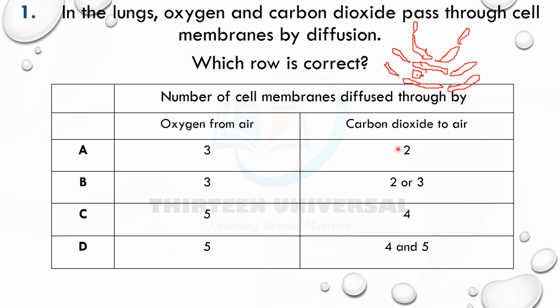Of course, carbon dioxide can diffuse. It can move from the plasma. This is plasma, all right? The entire thing here is the capillary. This is the red blood cell. This is plasma, right? So if it is moving from plasma, it's going to pass through 4 membranes: 1, 2, 3, 4. But if it's moving from the red blood cell, let's assume the CO2 combines with the amine group of hemoglobin, it will come out of the red blood cell first, passing membrane 1, and enter the endothelium of the capillary, 2, and then come out, 3, 4, 5. So it is 4 or 5. Okay, so the answer should be D.